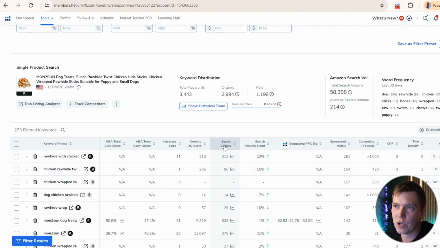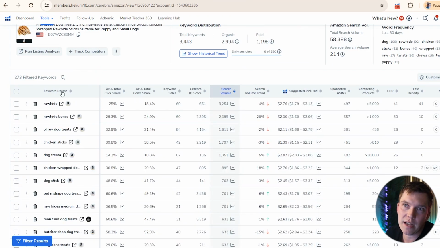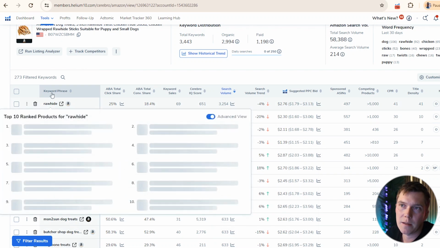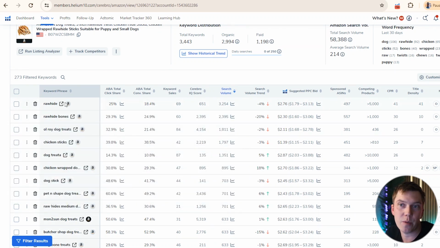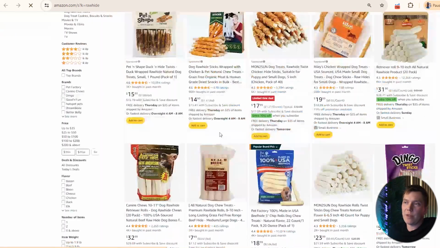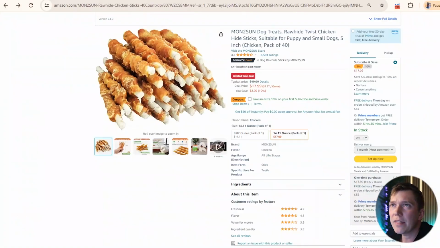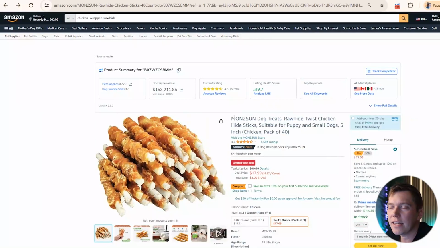Search volume, we're going to change again from low to high. I'm hoping that I don't see lots of branded search because I'd be surprised at that. There you go, just rawhide. So maybe that was the search term all along. Let's click into that. So, Pete, this listing, it looks like it is as well. Oh no, it looks slightly different, doesn't it? But this listing here, it's not getting any branded search. It's all from people just on Amazon.